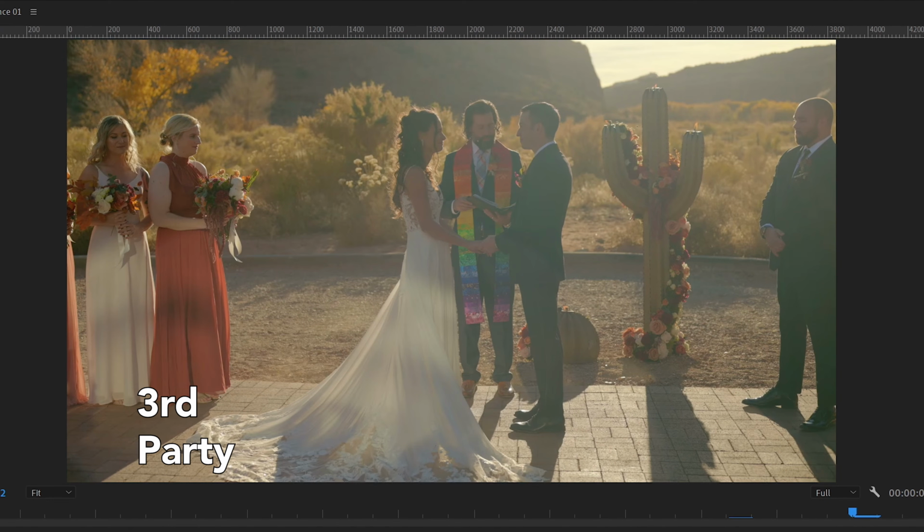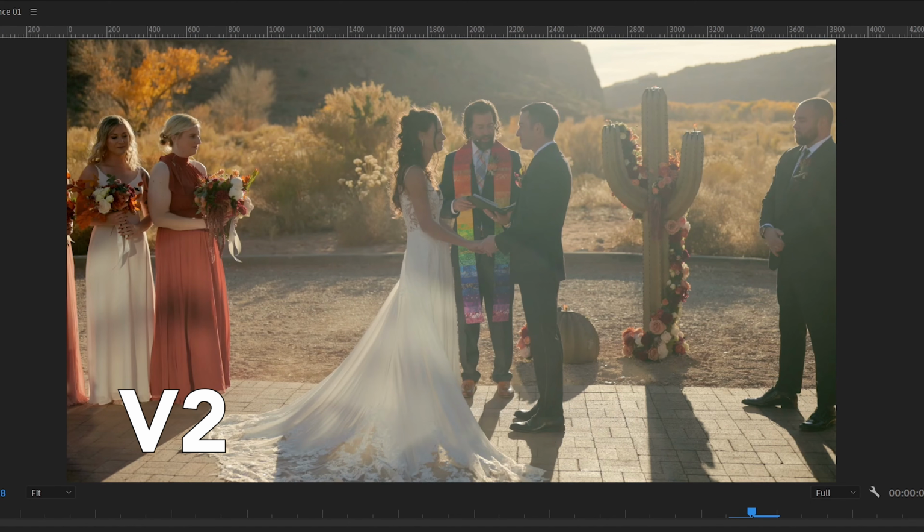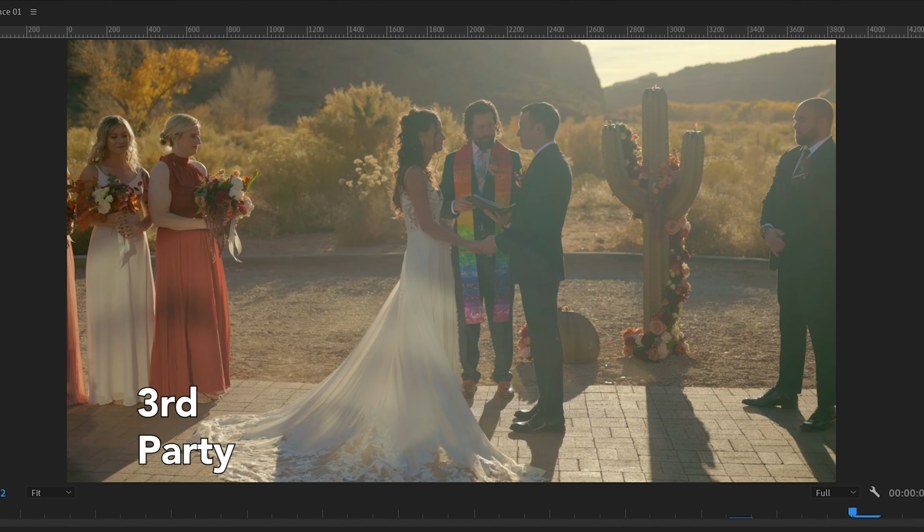And granted, these were just quick edits, so with some more time, I probably could dial these in a little bit better. But again, the bridesmaids over on the side, which they're not really the subject of this image, but they are a part of it. You know, I think that there's a little more contrast and it looks a little bit better on the version 2. So yeah, I hope that's helpful.